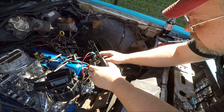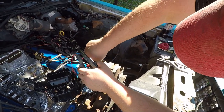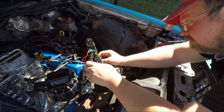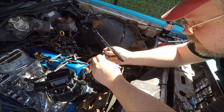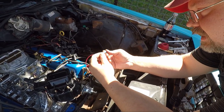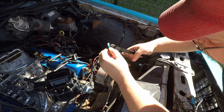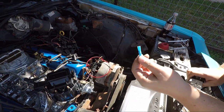No! Okay. Well, shoot, that's fine. Also, I appear to have punctured the plastic in my efforts to crimp it, which, pretty sure you're not supposed to do. So, I don't know. We're having fun here, people. Alright, that one is toast.